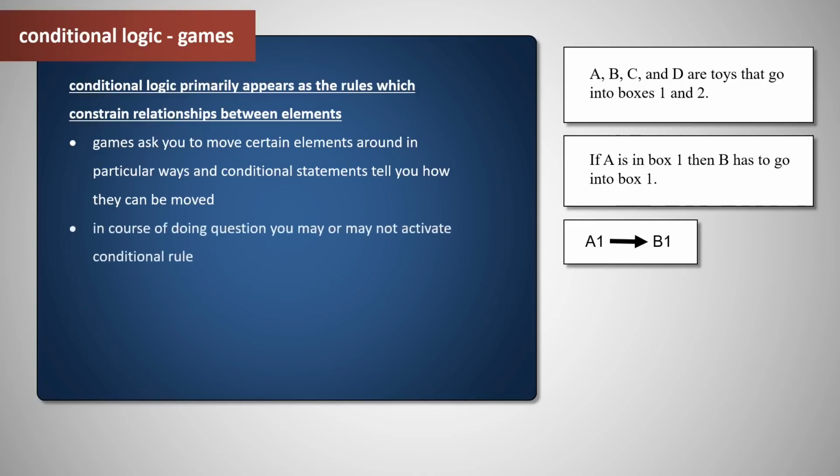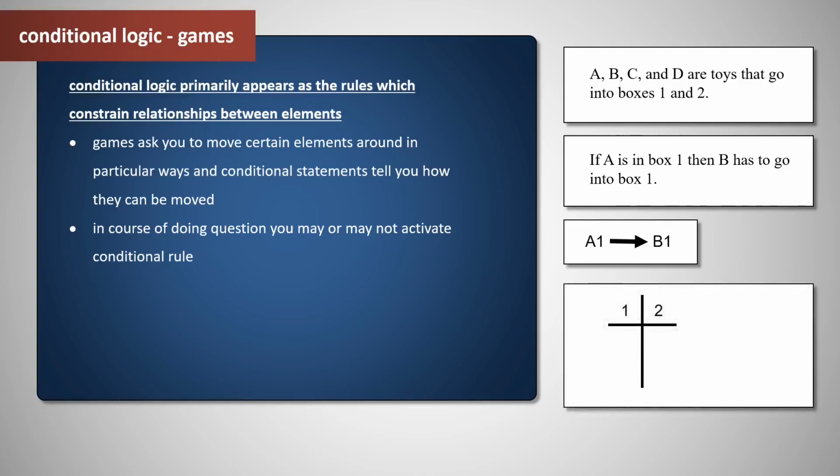Okay. Now, this is very important. In the course of doing the question, you may or may not activate the conditional rule. The first thing you have to recognize and understand when you're dealing with these conditional rules is that they're subject to activation, because it says if A is in 1, B is in 1.